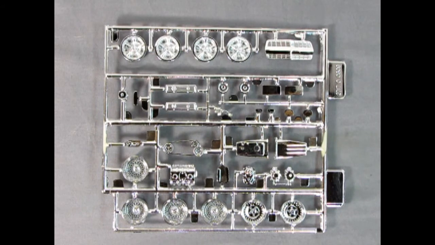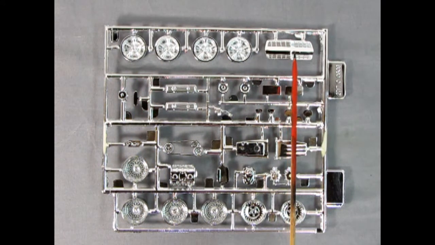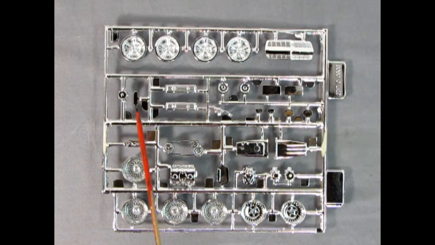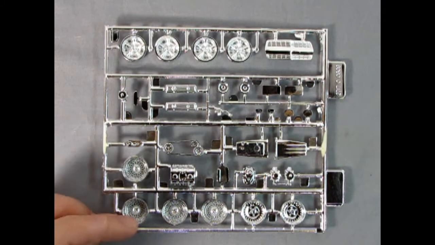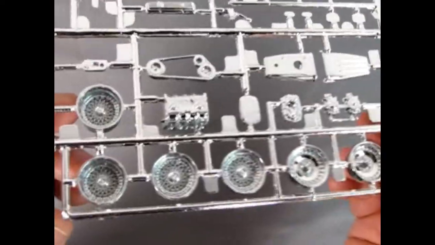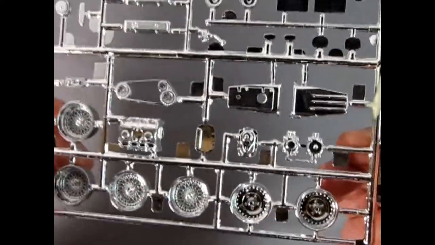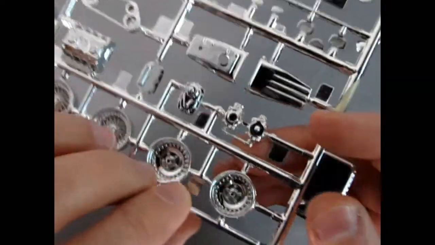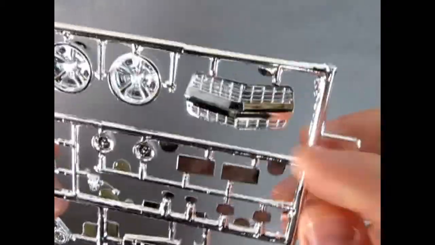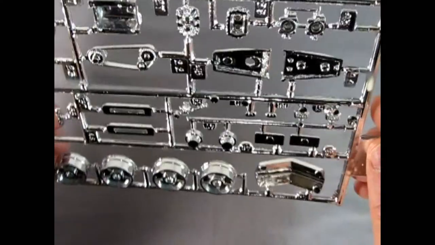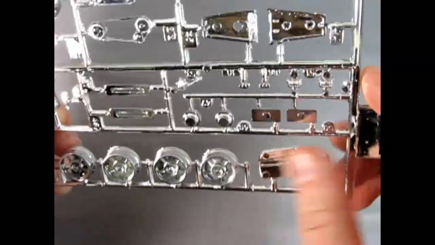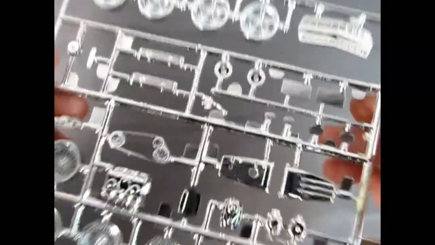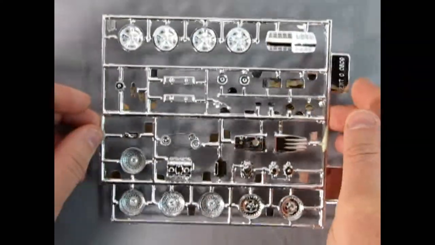Here we have the chrome tree and there's our stock wheels, our grille insert, our valve covers, alternator, mirror, again the blower components and our street and drag racing wheels. Just take a look at how nicely detailed those are. They are very beautiful. Actually if you can get two of these Camaros you could use these all the way around but again they give you what they give you. So there's our street wheels. Look at the detail on the grille and on the other side not too many mold marks to worry about. Some on the license plates and a little bit into the grille might be an issue but overall this is really amazing and a beautiful chrome parts tree.